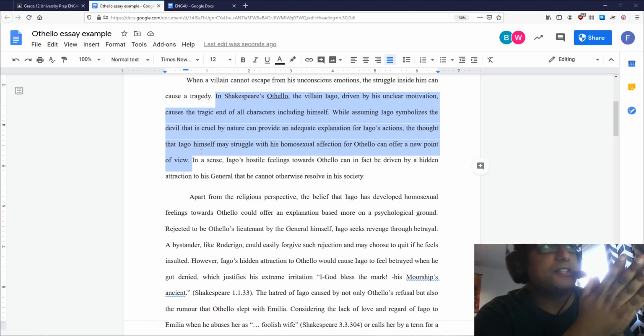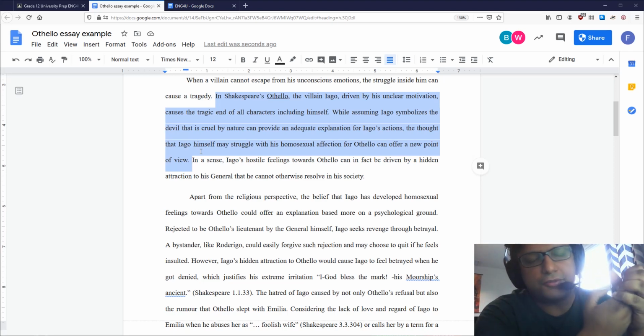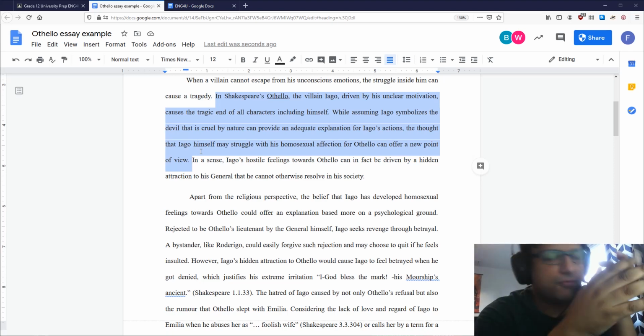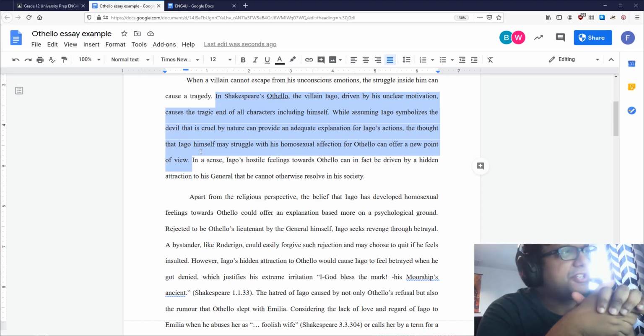the background sentences are meant to give you your background for the topic at hand, right? So if you're doing something about Othello and racism, then you probably should say something about how Iago hates Othello due to his skin color, or maybe something about how there's institutional racism on the island, or something like that is always good.